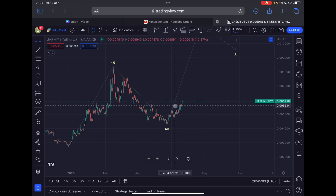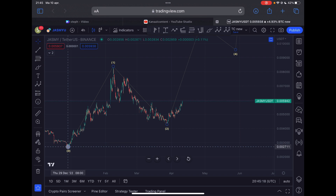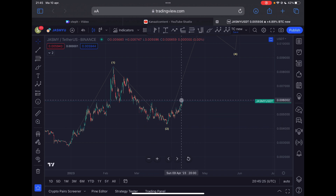JASMY is right now showing a lot of strength. In this video I will talk about the next resistance areas for JASMY, we're also going to take a look at the strength against Bitcoin and much more. This is the four-hourly time frame for JASMY on the Binance USDT chart, looking at the price action from the end of December 2022. I'm going to focus on the short-term price action.